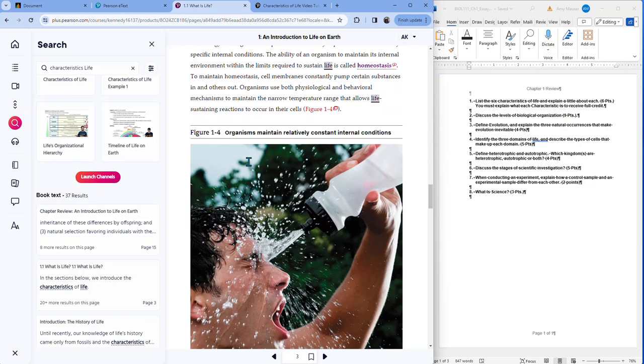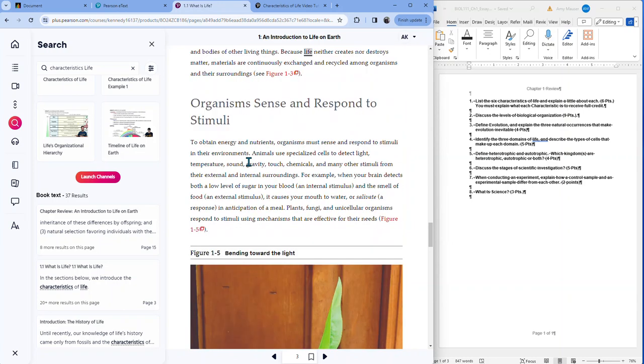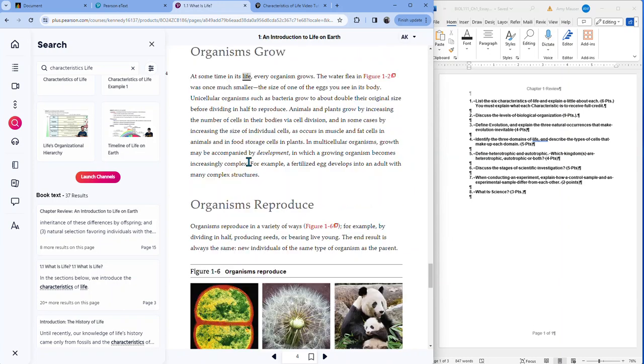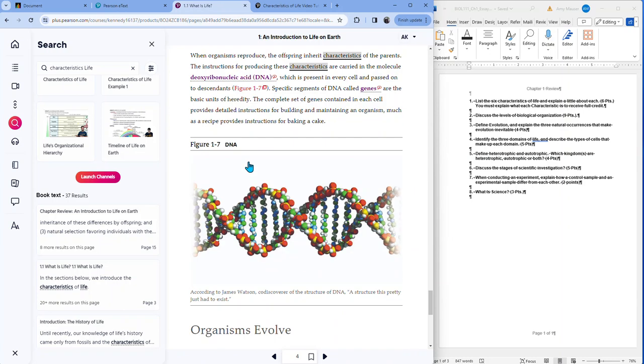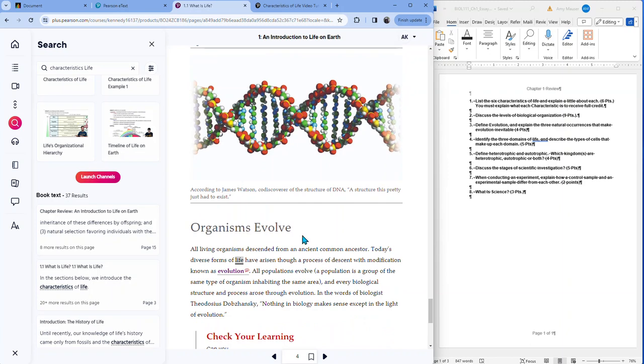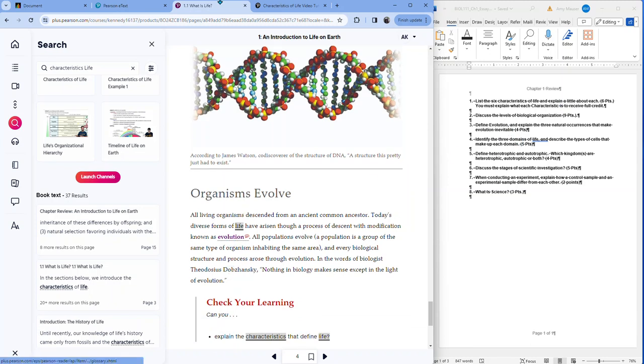And acquiring energy, sense and respond to stimuli, grow, reproduce, and so evolve. These are our 6 characteristics of life. So make sure that you can list them, but also give examples and explain what they mean to get the full credit.